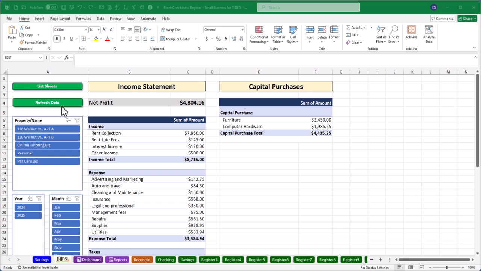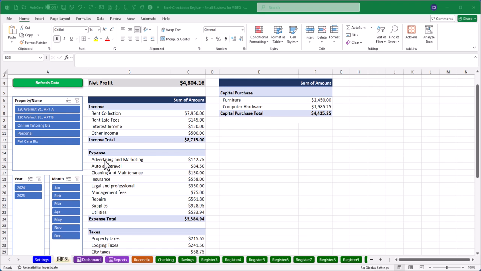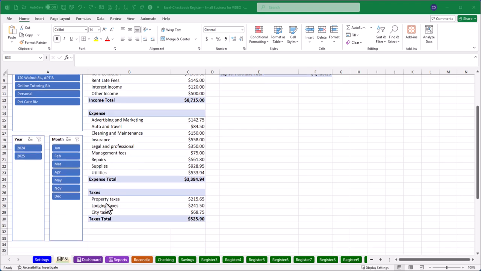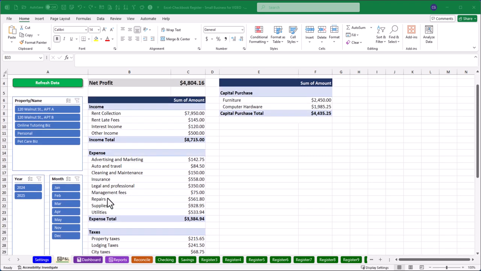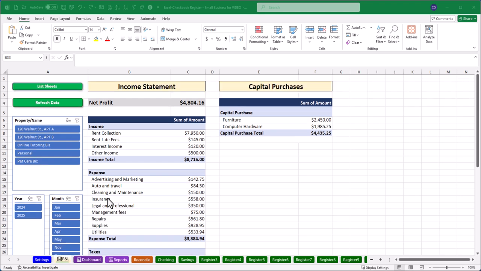Now, this P&L statement lists the net profit at the top, but we've got sections here for the breakout of income, breakout of expenses, breakout of taxes, and these breakouts only appear if you've actually entered transactions and chosen those particular categories. And when you're looking at this screen, you can click the filter buttons on the side.